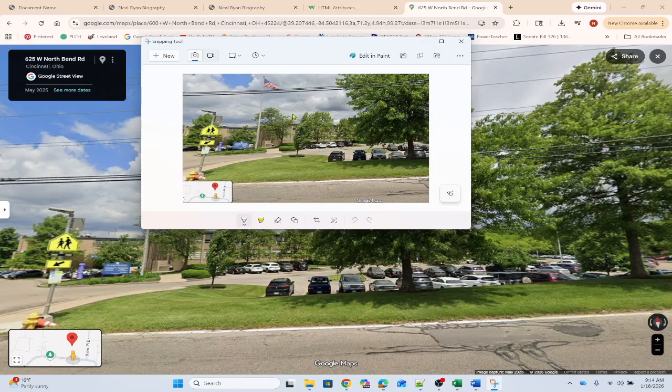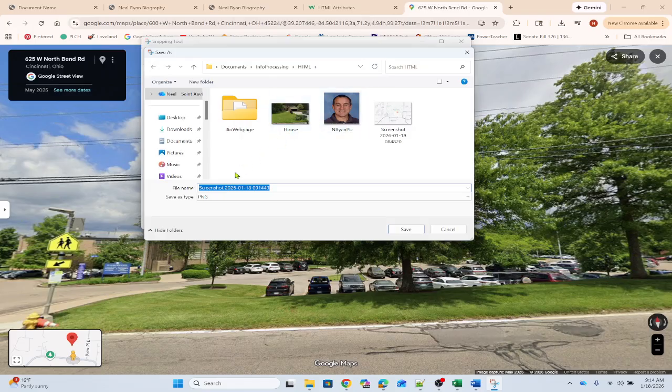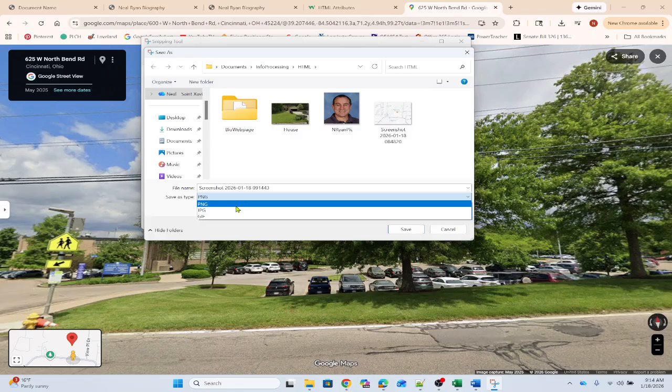Now we're in the snipping tool. Now we got to get it out of this program and into the folder. So one of the icons at the top is a little save icon, right? It looks like a little floppy drive. So click on the save as icon. Then by default, it's saving it as a PNG. That's fine. PNG or JPEG would be fine. GIF would be fine too, but PNG is your best option these days.